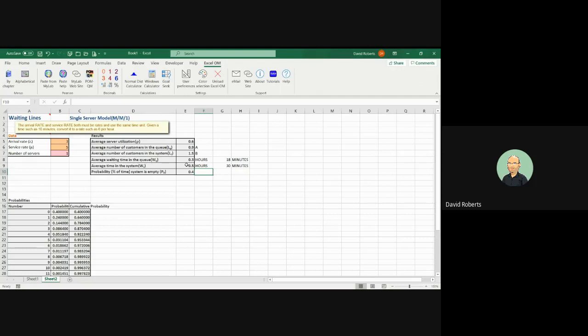Find the percentage of time that Paul is busy. There's two ways to do this. So I'll just go back a second. This is the answer for C. This is the answer for D, if I didn't make that clear. And server utilization rate is 60%. So Paul, in this particular case, is doing haircuts 60% of the time. And you can see the probability the system is empty, in other words, there's nobody in the shop, is 40%.